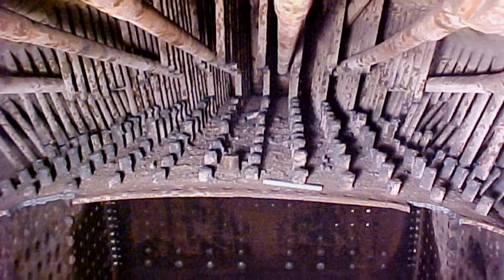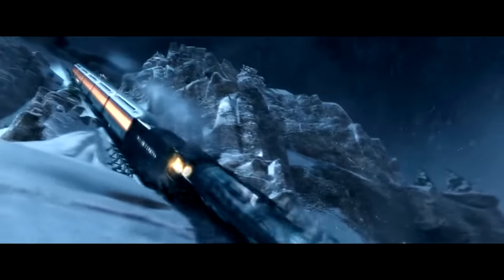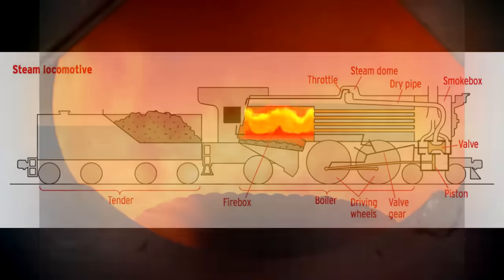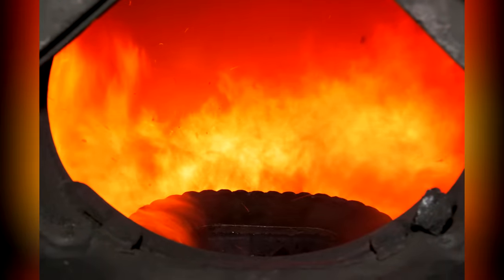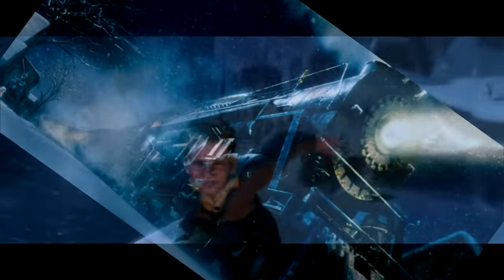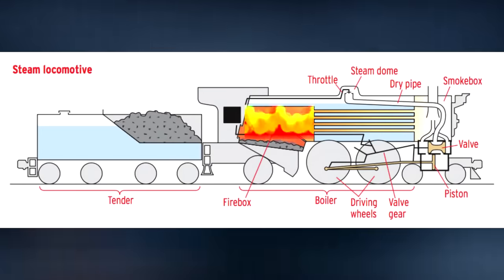30 seconds in, the hobo and hero kid are now about halfway down the train as the top of the Polar Express comes into their view. Meanwhile, inside the boiler, almost all the plugs have now melted away from the heat of the fire, leaving only a deformed mesh of glowing steel behind. At 45 seconds, the hobo disappears from view and the hero boy jumps for his life. However, before the hero boy reaches the tender, the Polar Express evens out on a flat grade, forcing all the water back to the red-hot firebox.